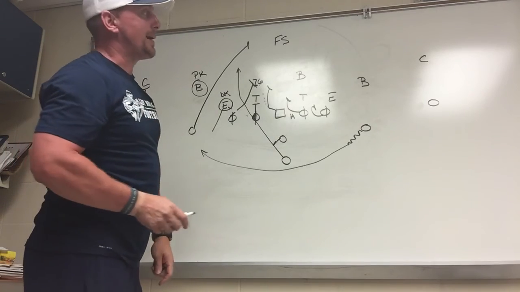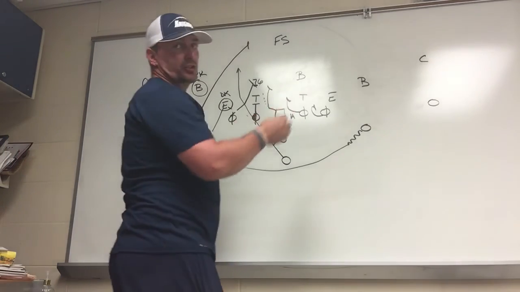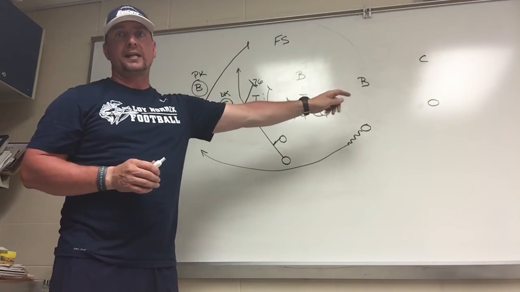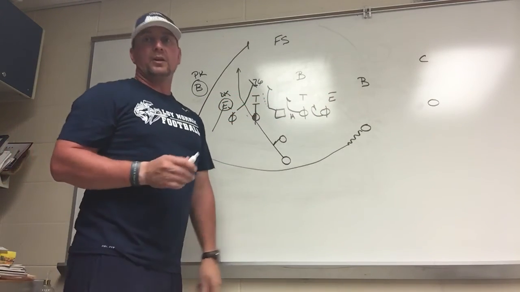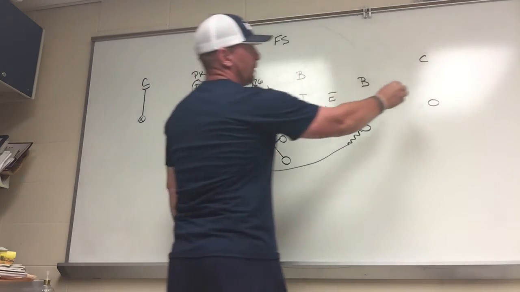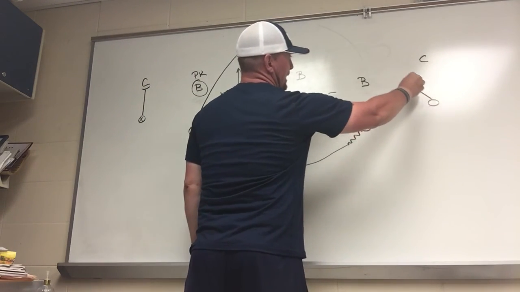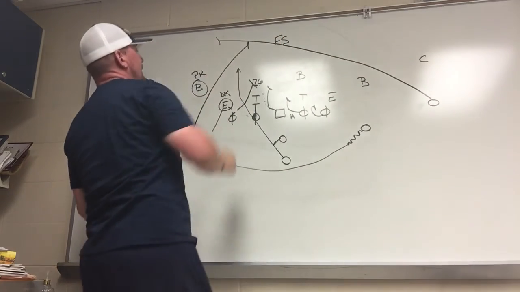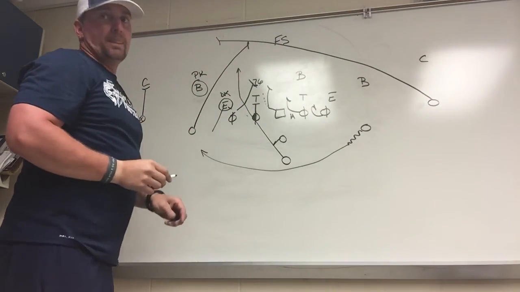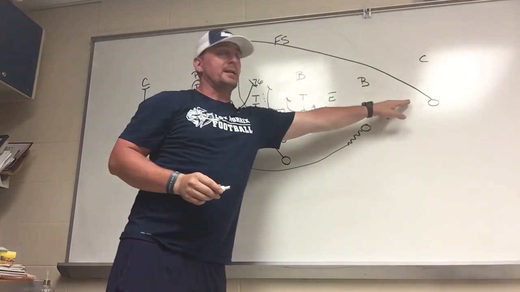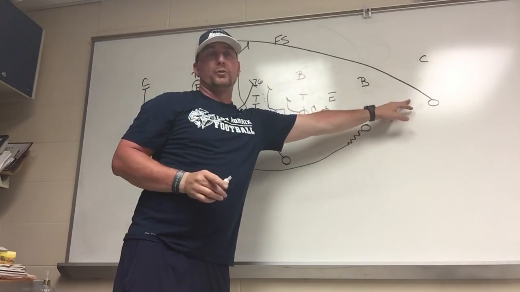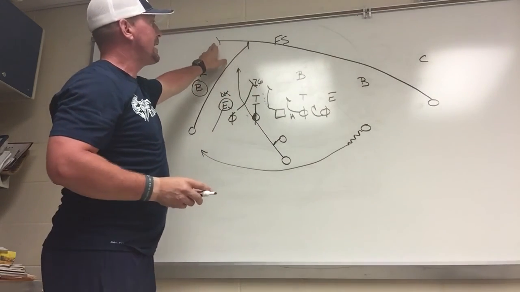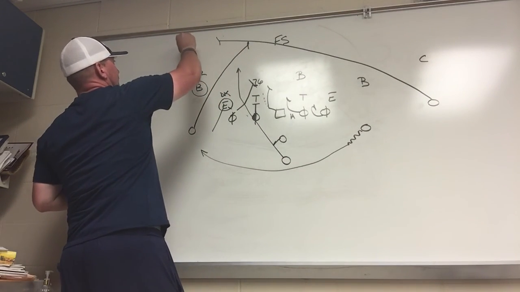Just to clarify too, on the backside, what we do is we want a screaming wide receiver. We don't want our wide receivers over here just hanging out or doing whatever. We actually want what I call the lookout block. And I want our wide receivers to go as hard and as fast as they can to get across the field, because what they're doing is they're looking for that one block that might spring the tailback up to the middle. All right, we don't want our wide receivers sitting back here and doing nothing and creating a conversation with that corner. We want him screaming across the field, because what we have here is called the lookout block.